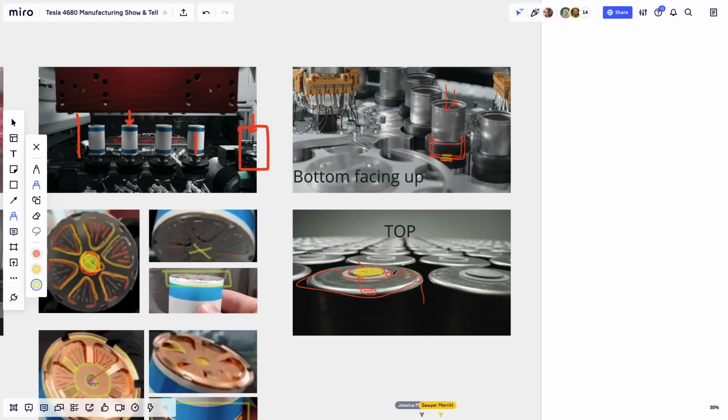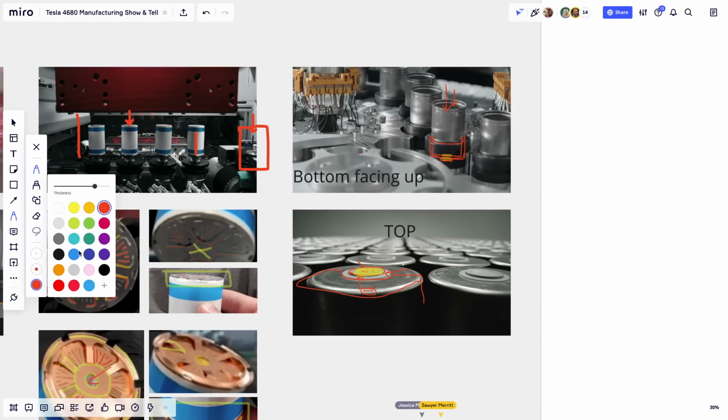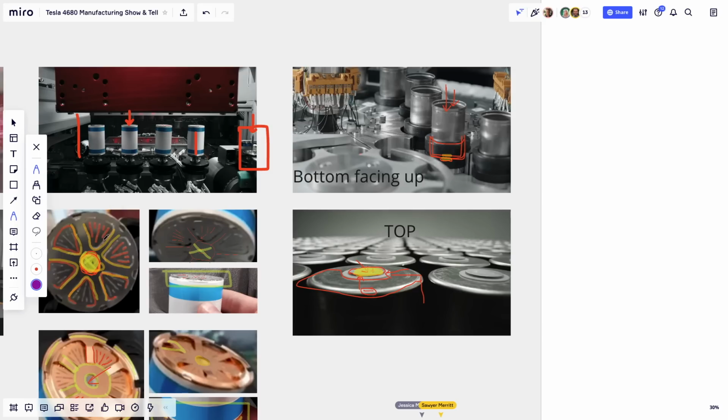Okay, just so I can clarify, I'm running out of colors here, so let me see if I can use purple. So what we're talking about, maybe I'll draw it on this one. This part here, the white part on the inside of the can, probably goes all the way to the end, and maybe even down the side of the can. Yeah, that's exactly what I was saying.